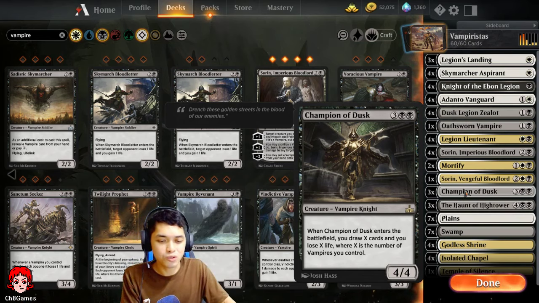Whenever cards are put into an opponent's graveyard from anywhere, put a +1/+1 counter on the Haunt of Hightower. Yeah, so he has a lot of abilities. 3/3 flying lifelink. He has evasion. He has lifelink, so it's good.